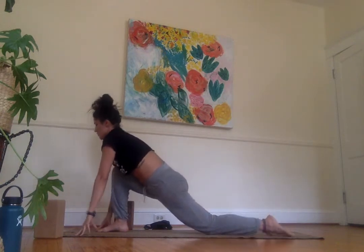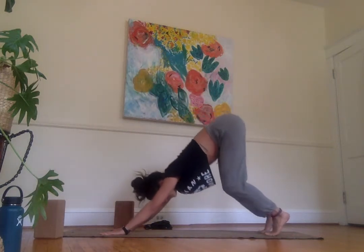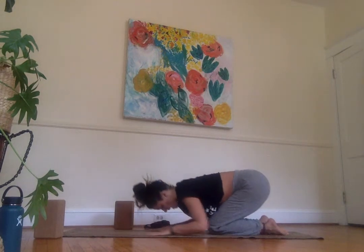Lower your knee. Rise up. Pull your collarbones apart. Exhale, plant your hands, downward facing. Good. From your down dog into cobra or up dog. Knees down, child's pose, wrap it around.